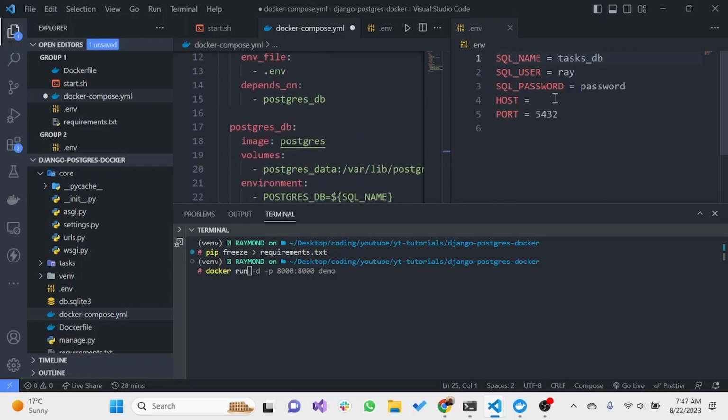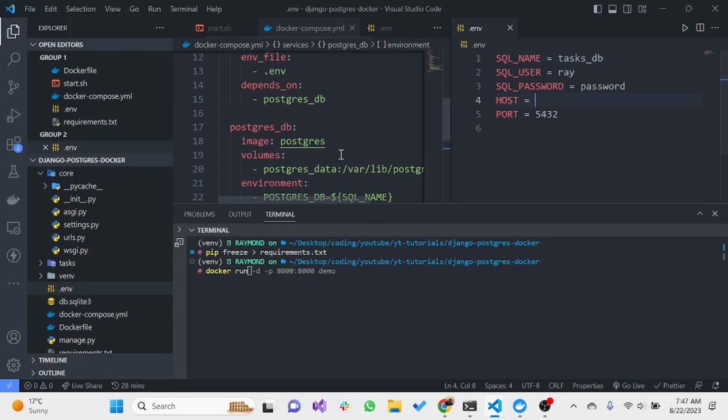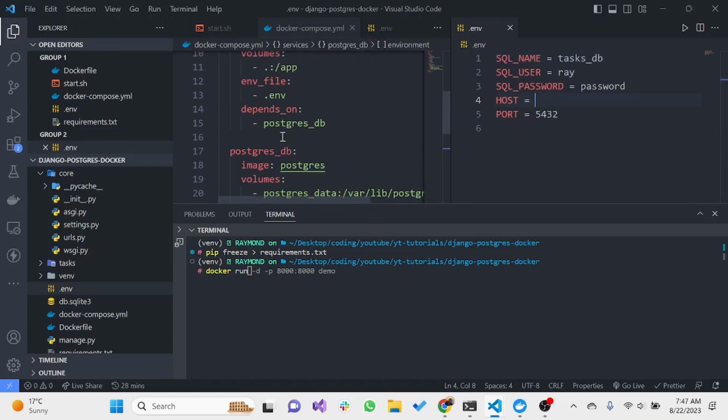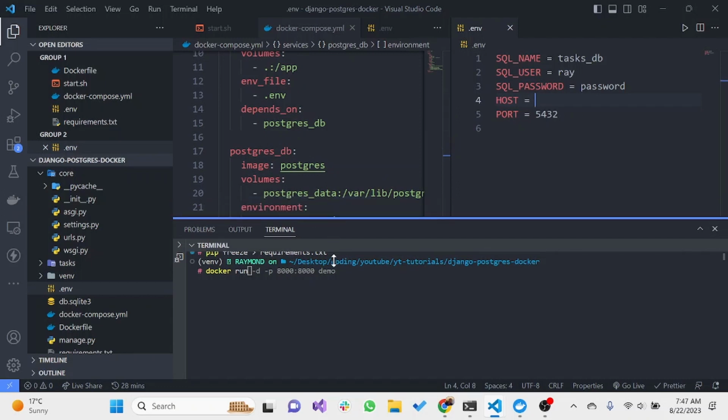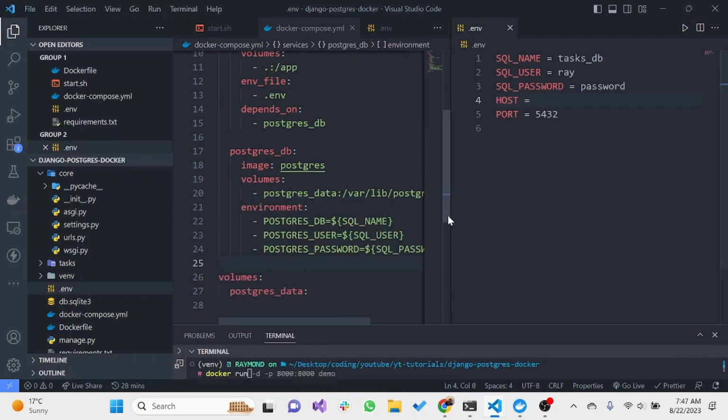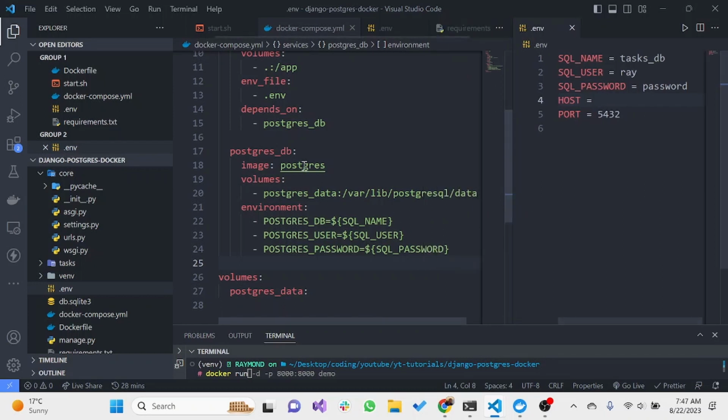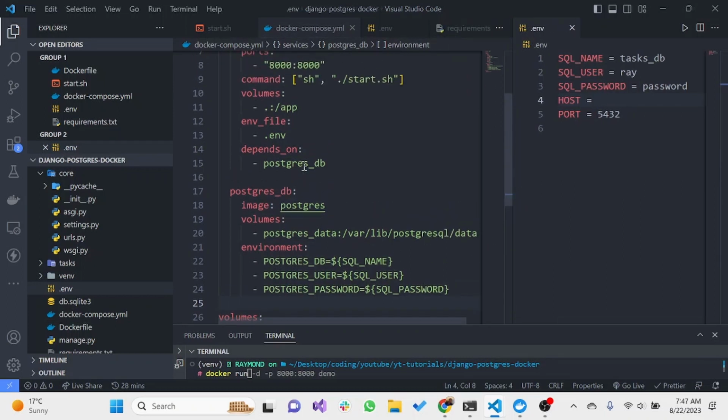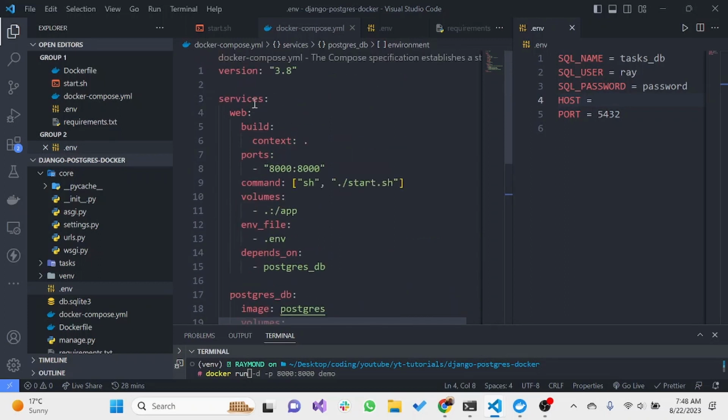Oh yeah, for the host, as I said, how do these two containers recognize each other? They recognize each other by using the names. Let me just load this. Yeah, they recognize each other by using the names of the services. As you can see here, we have two services, right?